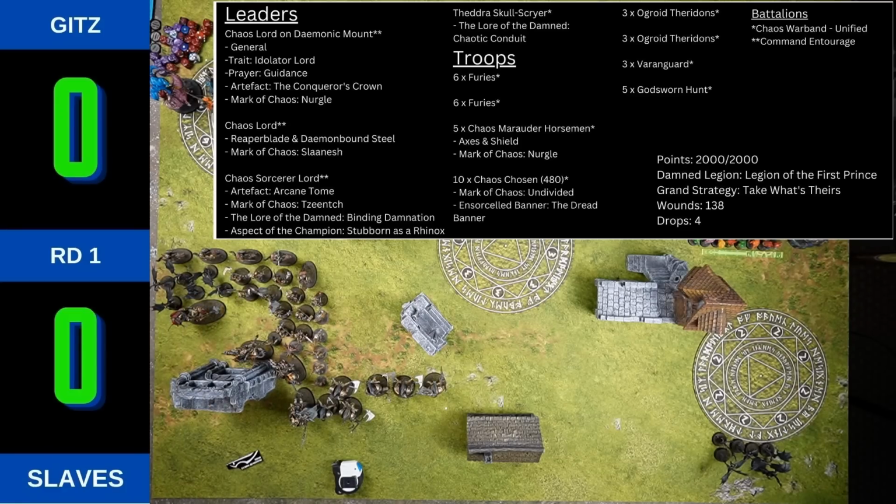I got a Sorcerer who's got the spell from the lore to make someone fight last, and then he got his War Scroll spell, which is +1 to hit and wound. Pretty good. Gave him the Arcane Tome, so he can double cast spells. My General is the Chaos Lord on Demonic Mount. He is a priest. I gave him the Prayer Guidance because this army can sometimes be hungry for command points, if not just blessing something. Then his artifact is the Crown of Damnation, something like that.